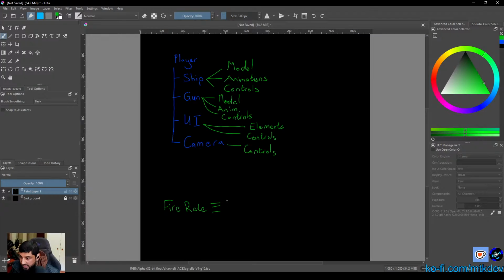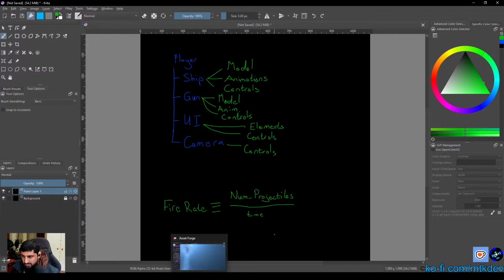So fire rate is the number of projectiles over unit time. Okay, and the shot cooldown is measured in seconds.